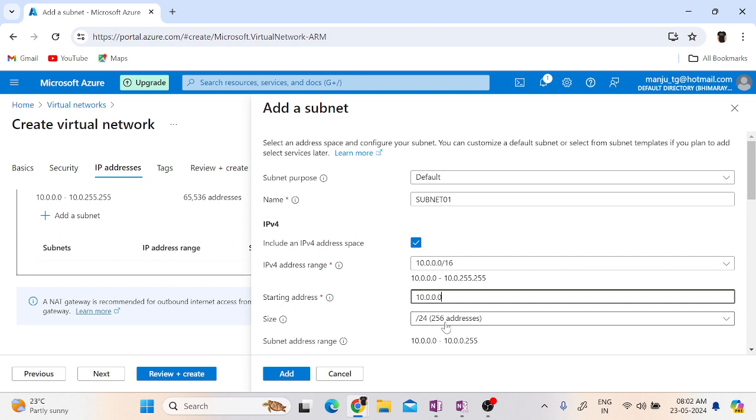Okay, so since I am putting 10.0.0.0/24, I will only have 256 IP addresses. In that, 3 to 4 addresses you cannot use. The first IP address is 10.0.0.1, and the second is 10.0.0.2. Similarly, it will go to 10.0.0.254 and 255. That is your last IP address.